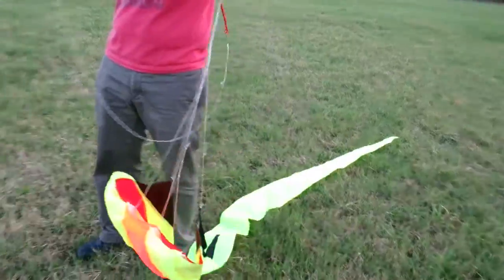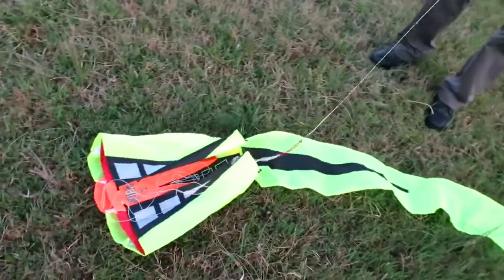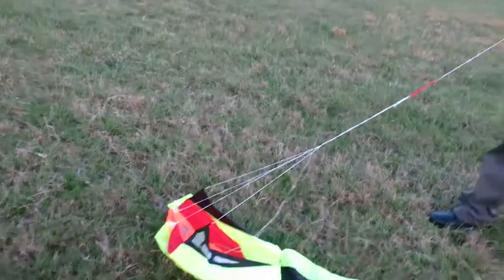So while we're waiting for the wind to pick up, I just want to show you — I have no idea how long this kite is, but there's the top with the strings and it's got a big old tail. How long do you think that is? Eight feet? Come on, wind. I also read on their website that April is National Kite Flying Month — did not know that. Things you learn.